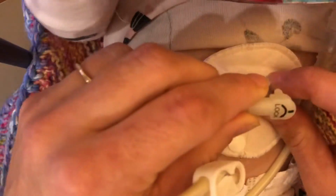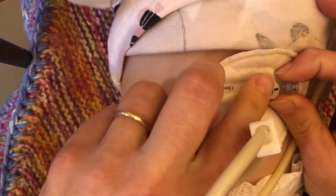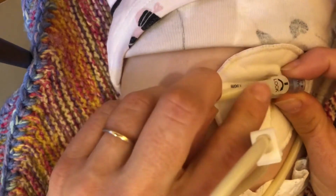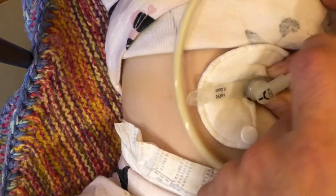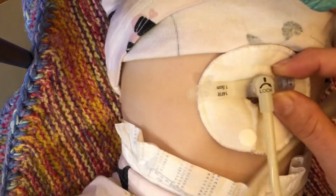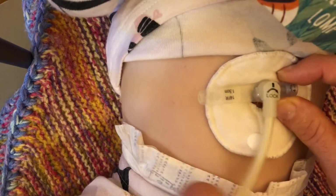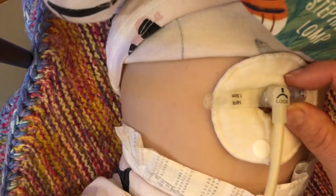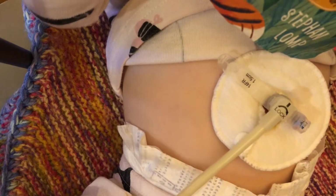So just to show you one more time, trying to keep the book out of the way. You just push it in there, and I hold it steady with my other hand, and then you just turn it in the direction. I turn the actual tube like that and hold it steady so that it's locked into place, and then it won't turn anymore after you do that turn. See, it won't go any further. And then it's connected.